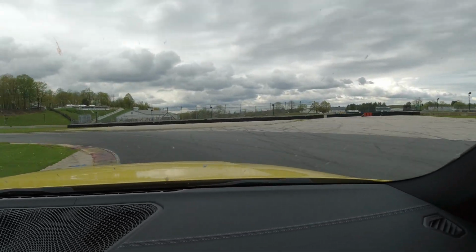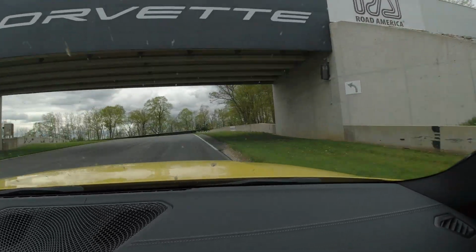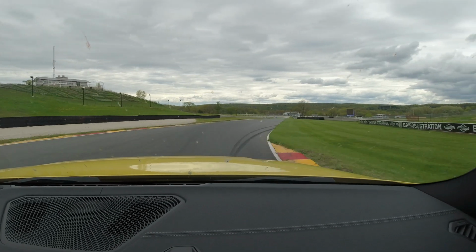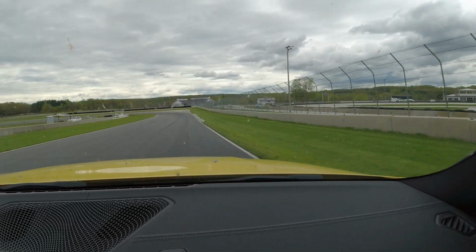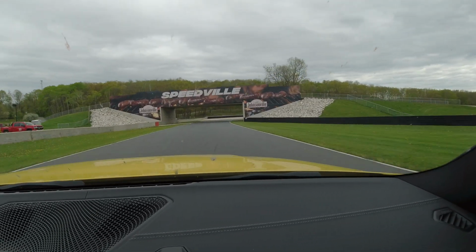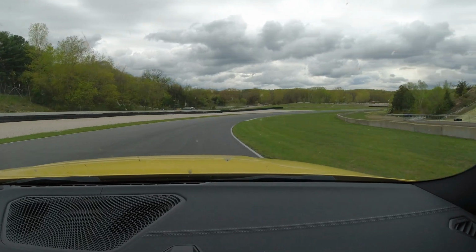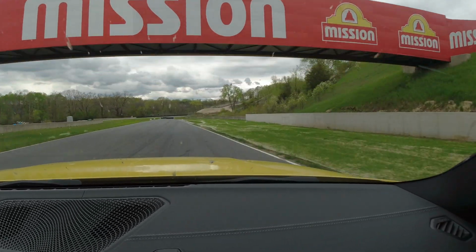Turn in. Squeeze on power as you straighten that wheel out. Brake. Get to the top of the hill. Turn in nice and tight. Maintain your speed. Once you get past that wall on the right, start looking at your apex, tight to the right. Open the wheel slightly, track out. Heavy on the brake.